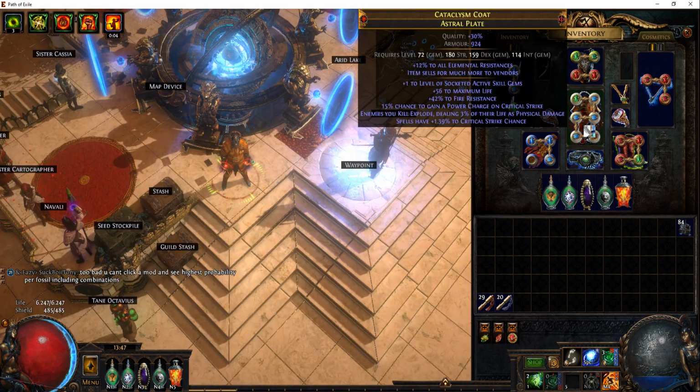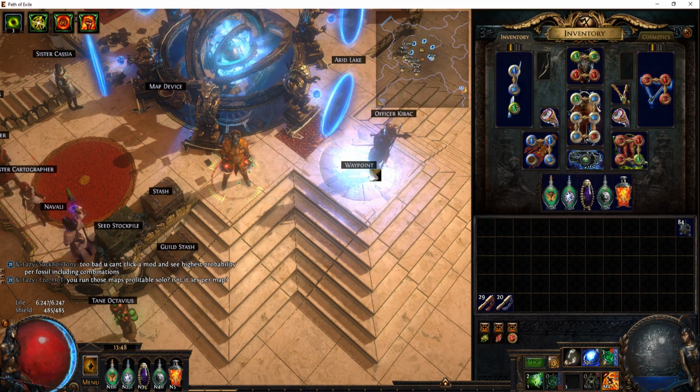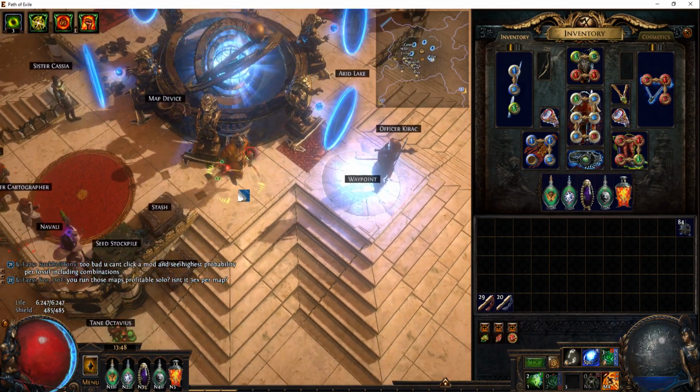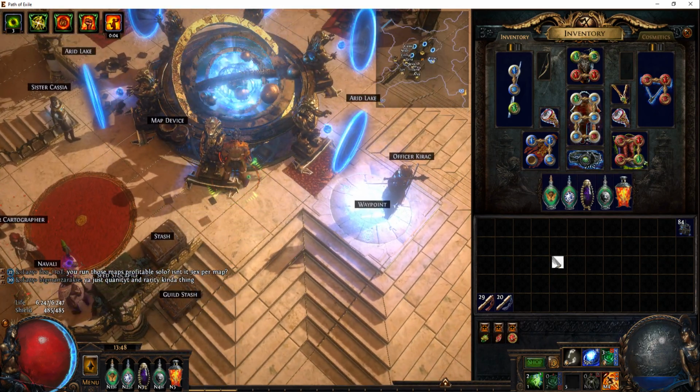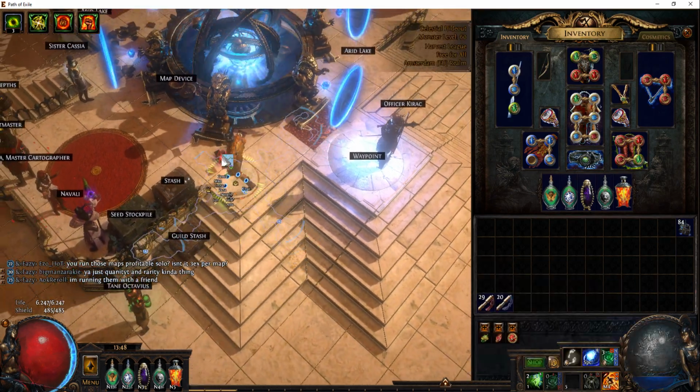But for bossing, this build is not too great, at least with the setup I went with. You do not have the damage to take down Awakener 8 and stuff like that. So this build is only for mapping really. Now map bosses, even tier 16s, they're no problem at all. You just pop your Blade Vortex and they pretty much insta-die.